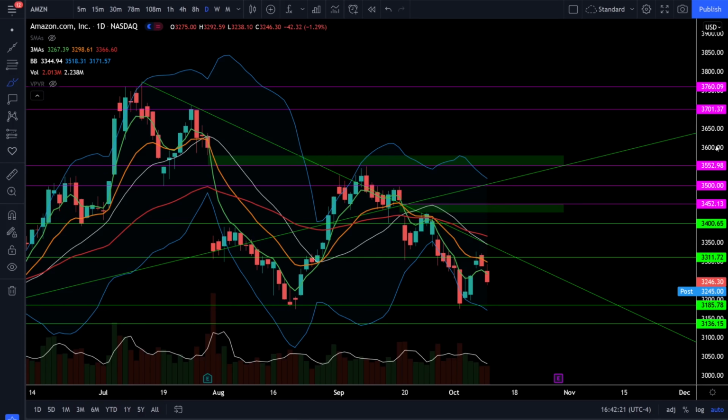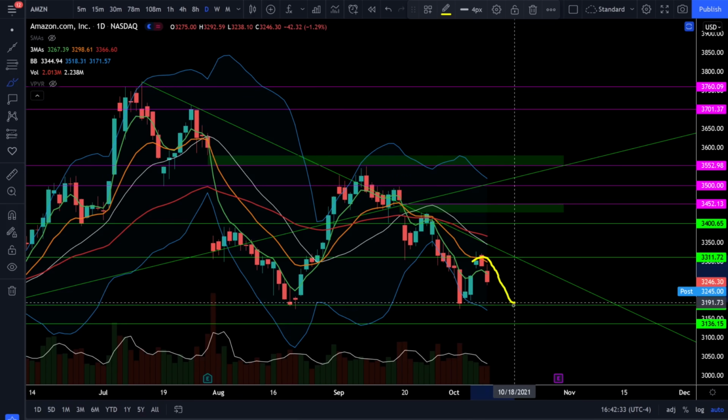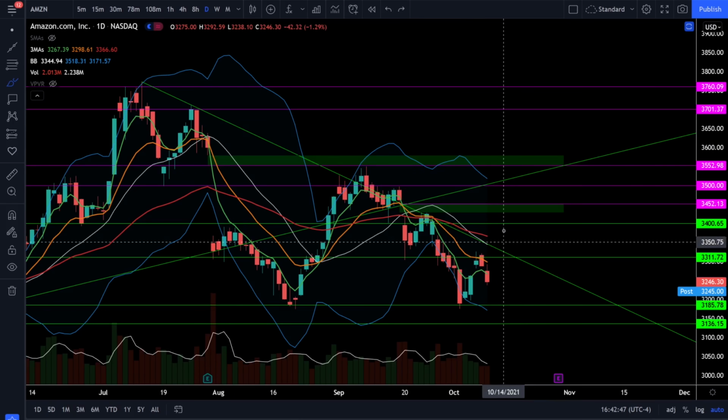Amazon was down 1.29% today, and we see Amazon closing back below the negatively sloping 5 EMA, and we still do have the full bear trend. Remember, Amazon is still in a downtrend, which does mean we could be getting rejected at resistance and coming back down for that next leg lower of support at 31.36. We have the full bear trend, and we don't want to get bullish on Amazon until we can get 2 decisive closes above that resistance level at 33.11.